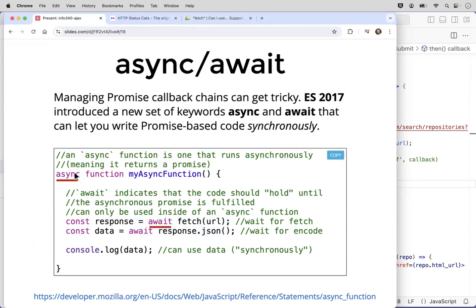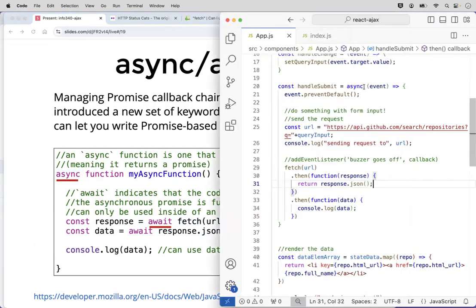Awaits have to go inside of an async function. We mark a function as async by giving it the async keyword in front of it. So in the arrow function, you write it out like this. I've already done that ahead of time for this demo. So this is now an async function, right? We just put it in front of the word function, indicating that this function is going to do some asynchronous work. It tells the browser something asynchronous is going to happen here. You might need to be busy waiting. There's going to be some awaits that occur in the middle.